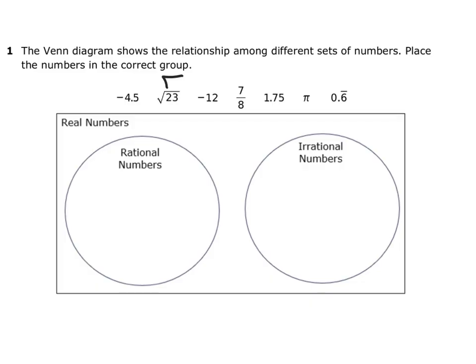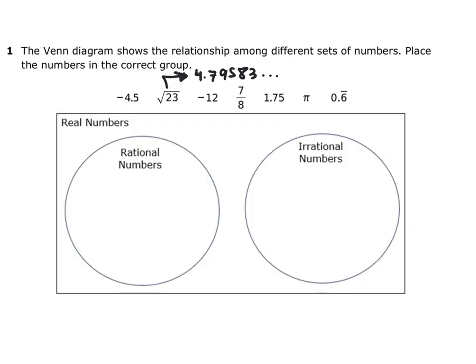In fact, let's go ahead and just figure out what this is. I would feel better if I knew what that value is in decimal form. I'm going to type it in my calculator. So my calculator is telling me that the square root of 23 is 4.79583 something, something, something. It goes on forever. So that is not going to be rational. Good to know. All right, I think the rest of these look good.